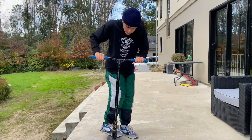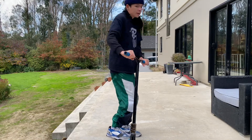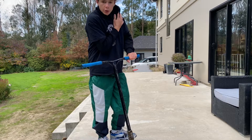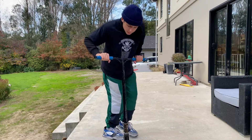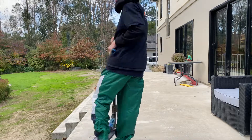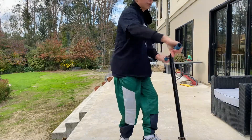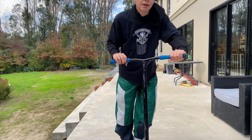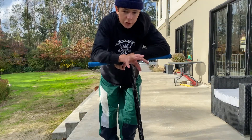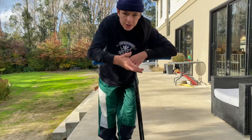When you carve into it, bend your knees, and go to jump — really look over your left shoulder. Jump and make sure you look over that shoulder. If you really look over your shoulder, carve, and pop, you'll get it pretty quick. That's pretty much it for the tutorial part of the video. For the rest of the video I'm just going to do all the tricks that I explained how to do.